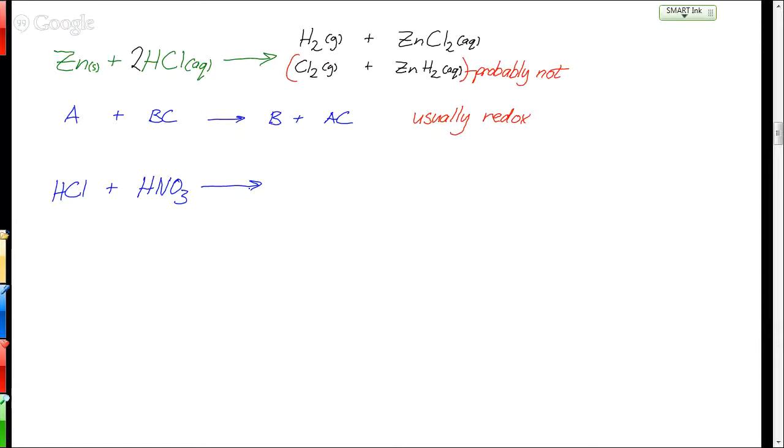And so if you add two acids together, usually not much is going to happen, right? So keep that in mind, that that's always a possibility. Sometimes there isn't a reaction, and that's as important as the others. We have to be able to look at some compounds and decide, you know what, I don't think these things are going to react with each other, just as we would with the others that would react with each other.